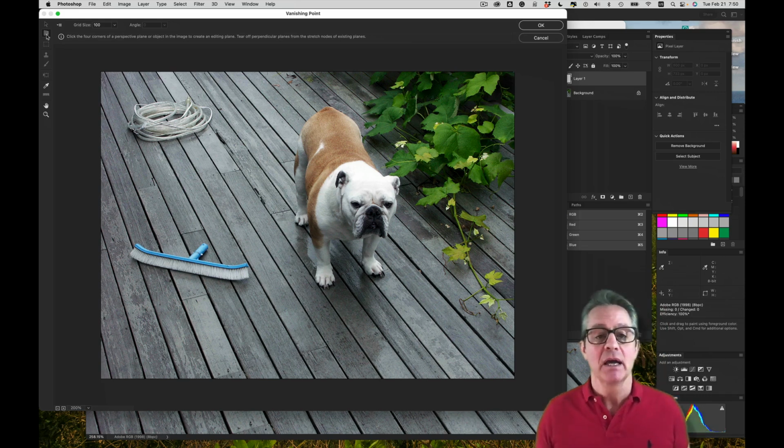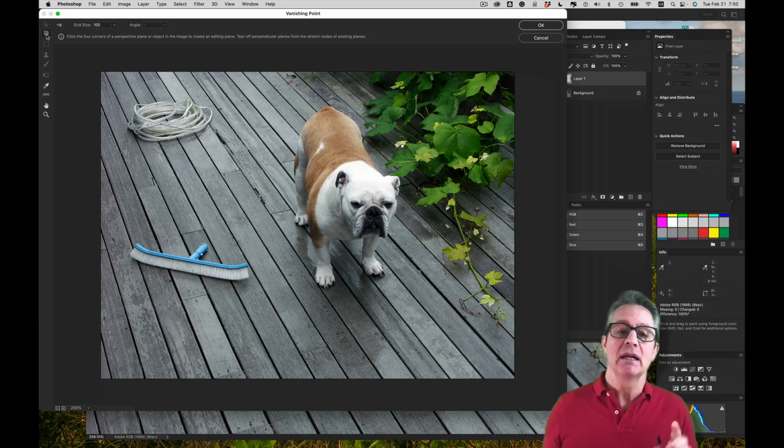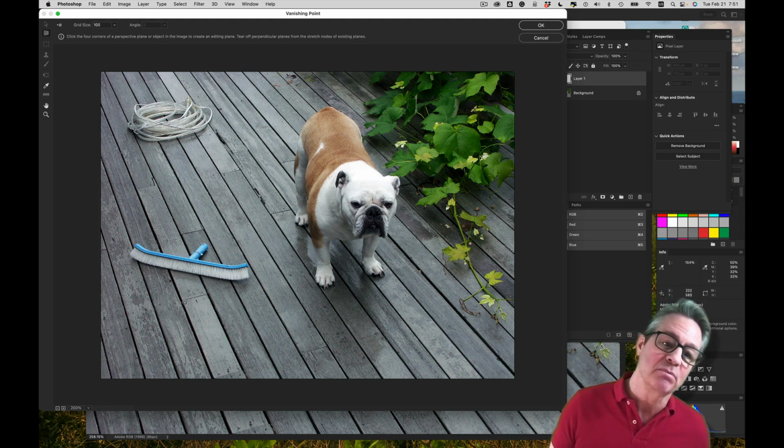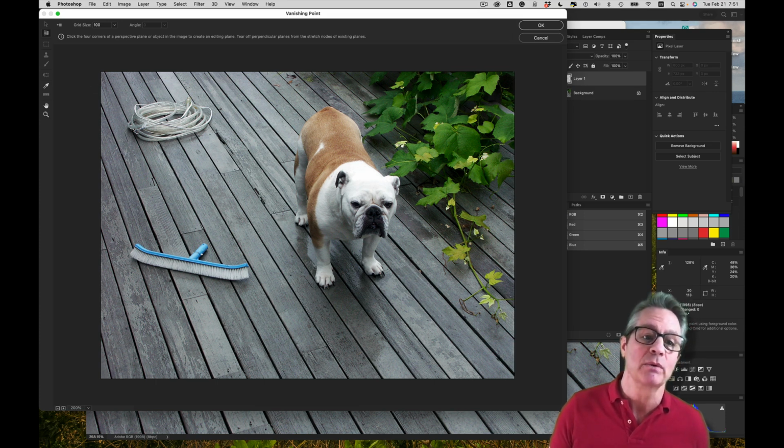So let's make the mask, but I have to make the mask in perspective, matching the perspective of this image. It's not as hard as it sounds. Watch me carefully. I'm going to find a chunk of this image where the perspective is pretty clear cut. Like here, there's a little slit in the boards as they come together, a little seam there. Obviously, this dark line between the slats is pretty clear. Let's do that. I'm in the grid tool. You're going to click four points.